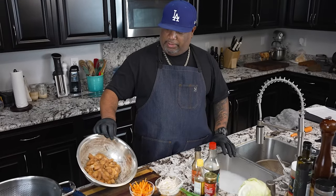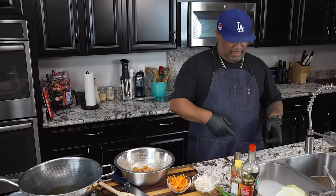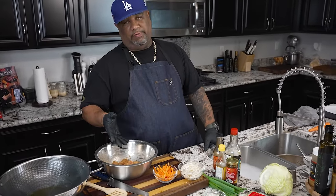But when this bowl is, look, since we put the marinade, it's got that cornstarch. See that right there? I'm going to rinse it, and I'm going to hit it in this water. And while the chicken is cooking and I'm moving that around, I'm going to finish doing that, and this can be ready to be put up.